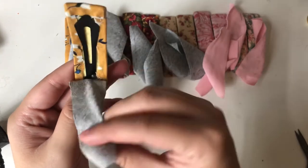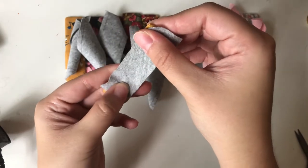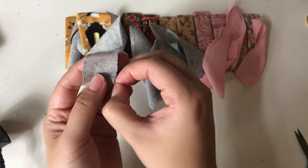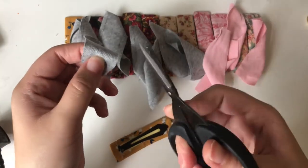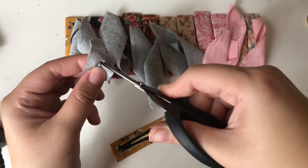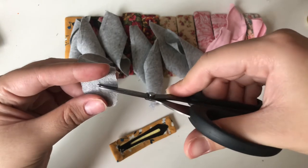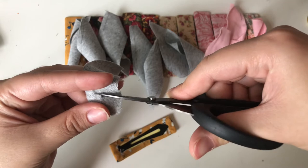line it up, and then you want to mark, like, with your nail or something, right at that base, but a little bit above the base, like you can see. And then cut a little hole. I'm using these scissors. They're really dull. I don't even have them in my Amazon storefront or anything, but I do like them, but I just need to get a new pair of scissors.